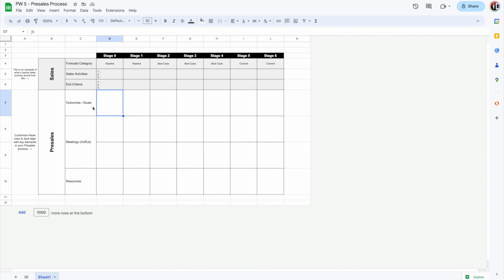So you can customize these rows. I've seen processes that have a row for demo, maybe a row for evaluation to signify what type of demo we are giving at this stage. If you're in software, maybe something for a proof of value or proof of concept should slot in here as well. It's really for you to decide, but hopefully this template will get you started.